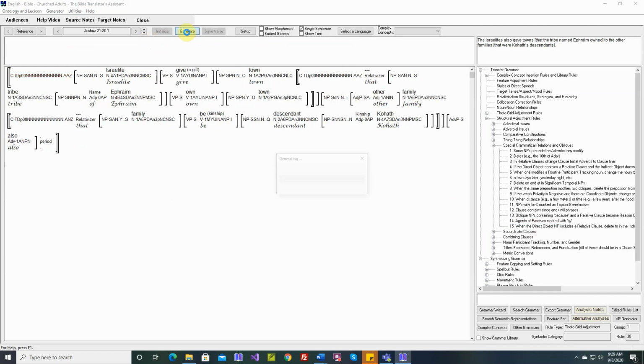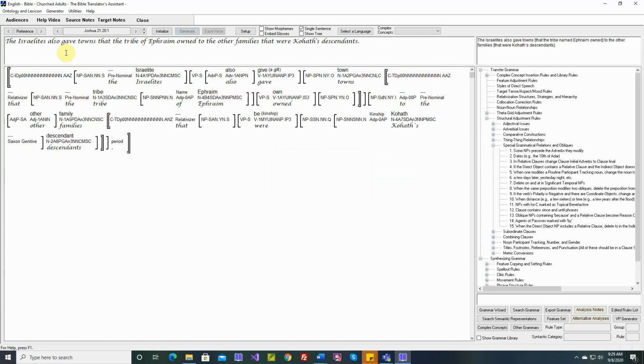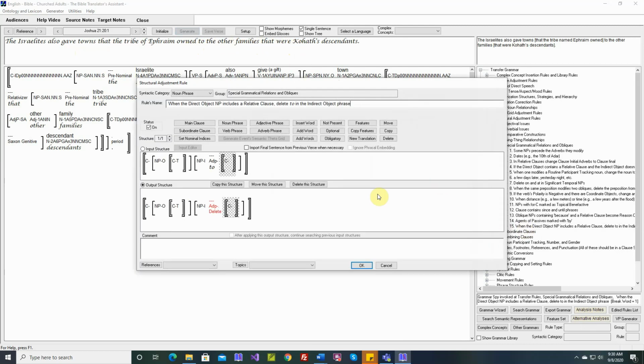We'll generate this verse again. The Israelites also gave towns that the tribe of Ephraim owned to the other families that were Kohath's descendants. That's a good sentence.